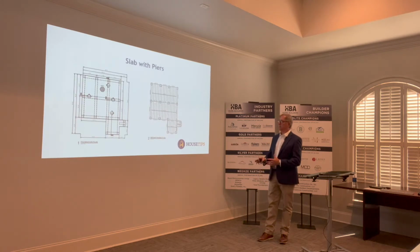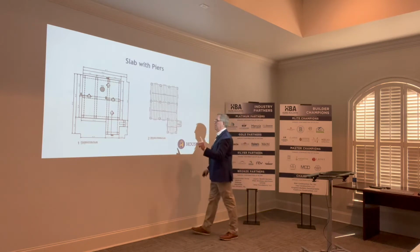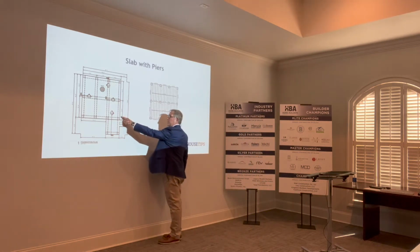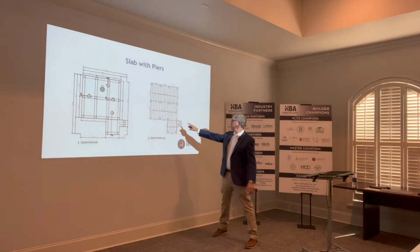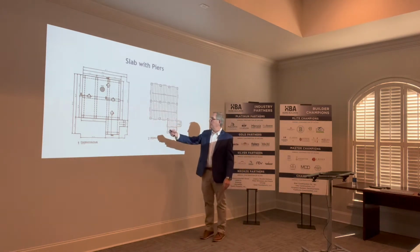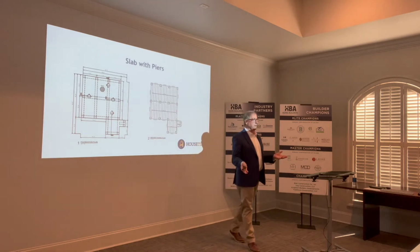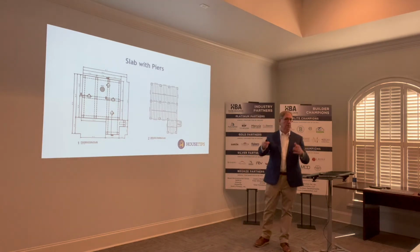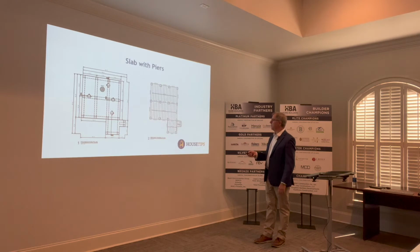This detail is really about the same thing, other than what we're doing is showing a slab where the slab is on the ground and the piers are going to be on top. See the piers here, here, and then we have a slab reinforcement detail here. So it's basically, it looks like a house slab with piers on top of it. And of course the framing plan here.